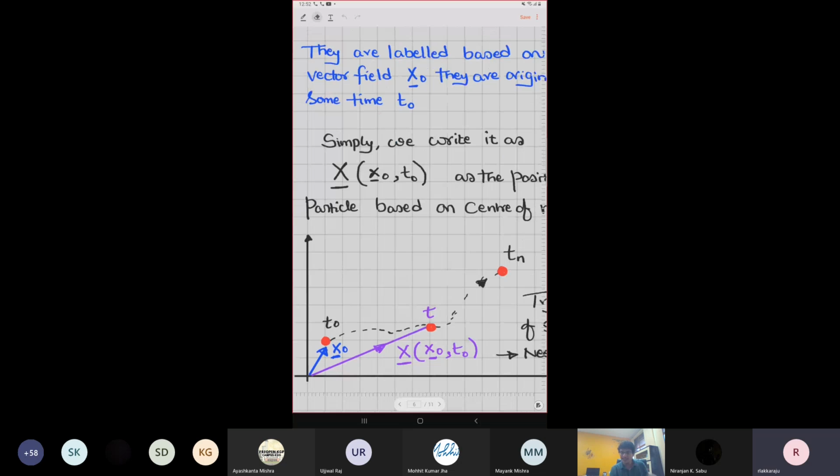Typically in fluid mechanics, again, this is a notation. Capital X kind of notation, we use for Lagrangian. Usually, there will always be relaxation and so on. At least for the next part of our discussion, capital X naught is a vector, a position vector, which is present at morning 8 o'clock from Connaught Place to the Dwarka location where that Porsche car is present. Now from Dwarka, it really went, and maybe it went from violet line to yellow line to violet line to red line and so on.